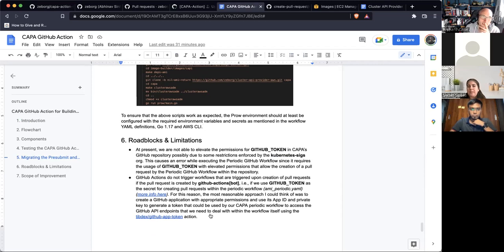I can't remember. It's such a long time ago, to be fair. Yeah, so your example was on your company's org. It was working, and it is working in Abhinav's own repository. So it should be something, because everything we have on the Kappa repo as permissions, we have on Abhinav's repo, and it is working there. So the only logical explanation is the org level restrictions. And that's more difficult to change, isn't it?